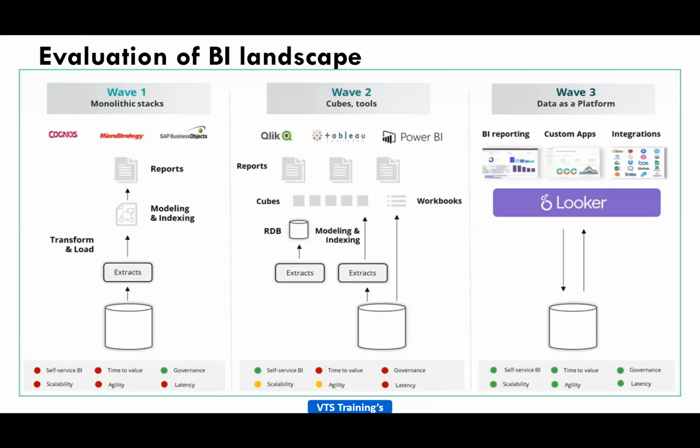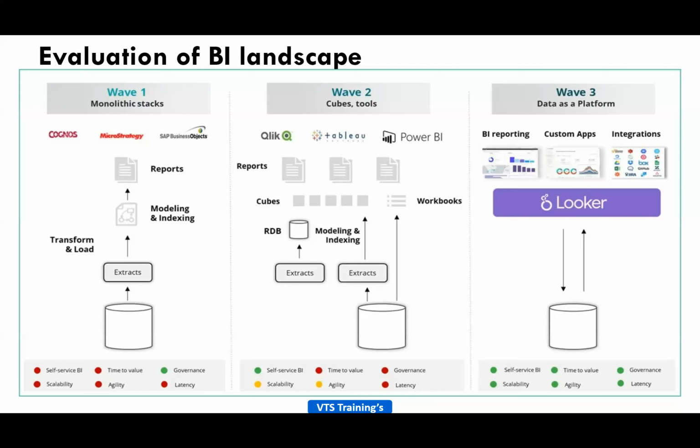They should not wait for it; wherever they request, the data should be populated. In wave 2, we depend more on cubes and workbooks. For any new query or update, if the data is not available in the cubes or workbooks, the reporting team has to rely on data teams to extract that data and load it into the relational database system. Clear?